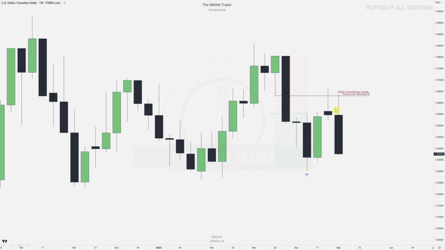And also notice, right, after we hit that fair value gap fully filled, right? Look at the expansion of that weekly candle, right? So after hitting a POI, it's highly likely to expand with more volatility. Now we want to go from internal to external range liquidity, right? And think about time frame alignment. So we're going to dive a little bit deeper into the lower time frame to see our structure form.